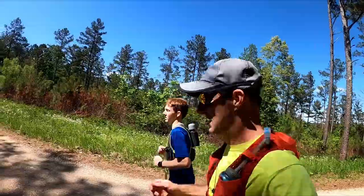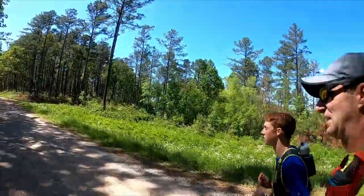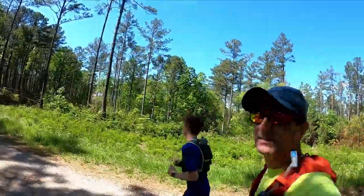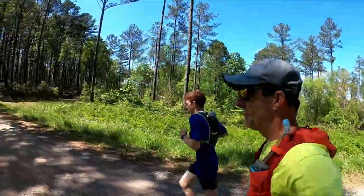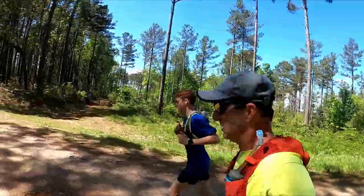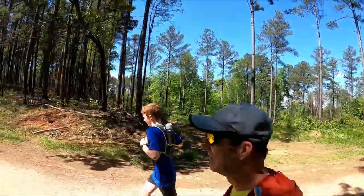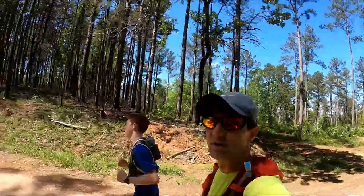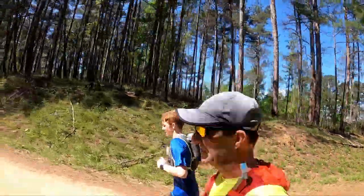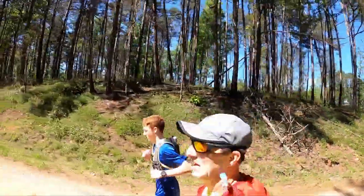So I think we're over all those hills, just over 7.5 miles in. This next section is the fastest downhill section on the course. So hopefully we'll be able to rip the next mile and a half and have a little fun. We'll see how it goes on these tired legs though. Double digit day.